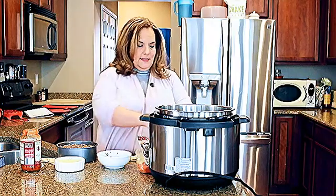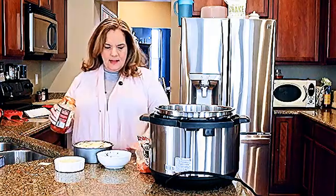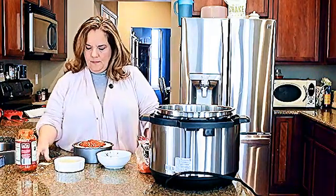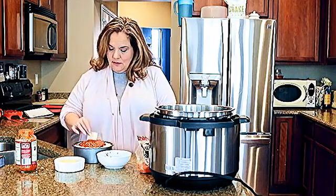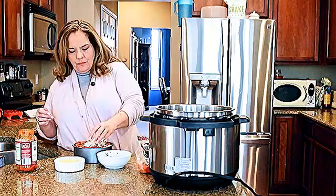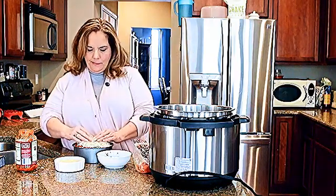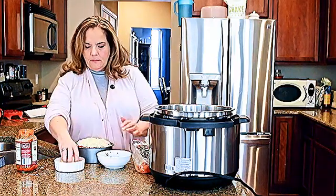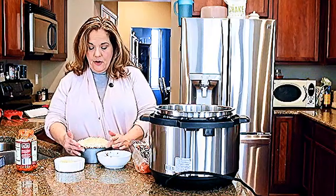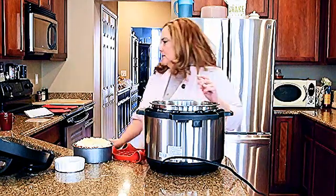Guess what I forgot? Mozzarella cheese. Oops. There we go. On the top, you spread out the tomato sauce. I threw my spoon away, so I'll take this broken noodle. Put it there. Add Parmesan, or add mozzarella on top. Add some Parmesan. And there you go.